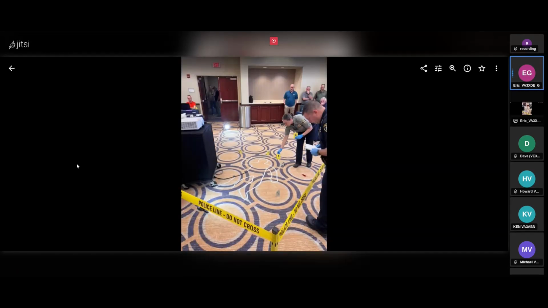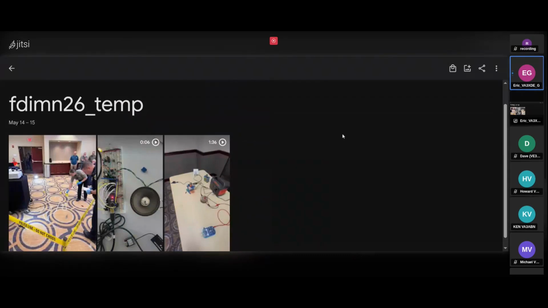That was a good reason that we didn't go down to FDIM, the real thing there. You know, there was an incident. So that was sent to us from Sean. So very cute. And yeah, that's about it. I also have a video that Sean sent us from the buildathon, so I don't think there's much to see there.